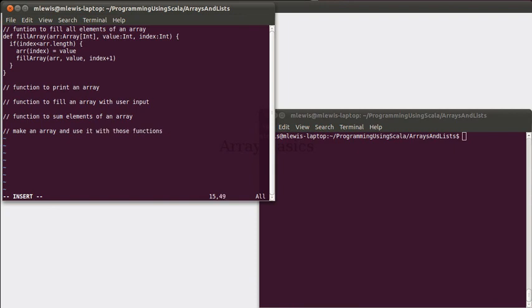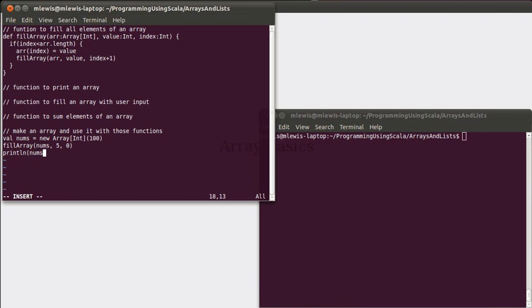So to see this in action, let's go ahead and make an array. I'll call it nums. It is a new Array of Int, and we can make like 100. Just something big enough that we wouldn't want to have to type it in by hand. And I want to use the function we just wrote on that array, and I want to fill it in, say, with 5s. Originally all the values were 0, now they will all be set to 5s, and I want to start at index 0, because that is where the array starts. And then we want to print the array.